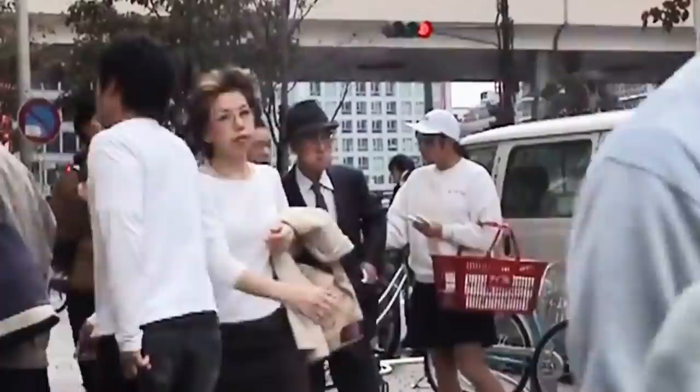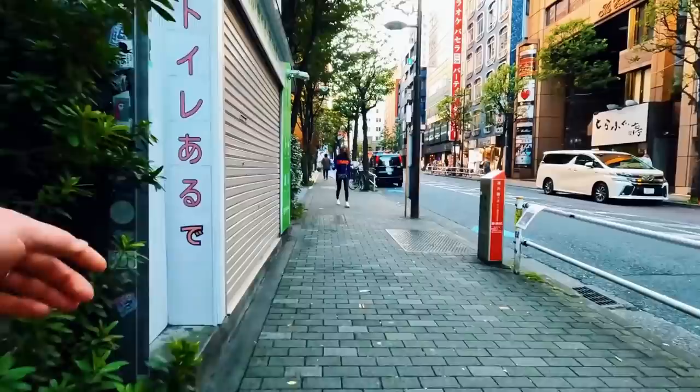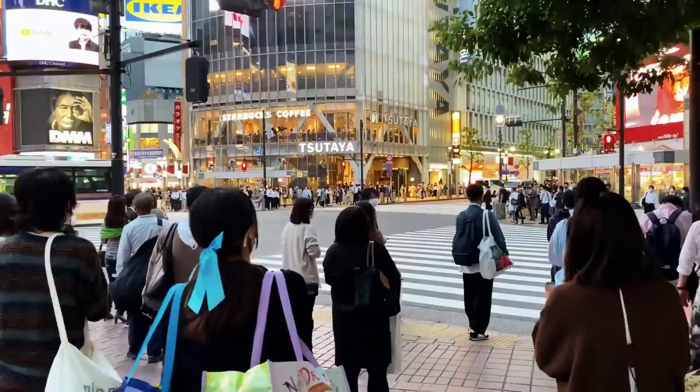Free Tissue. Remember the early days of the pandemic, and there was a toilet paper and tissue shortage? Well, in Japan, people practically give them away out on the streets. Wander the streets at Japan's major transit hubs and you'll likely be handed a set of free tissues, usually displaying a company's logo and info. This hospitable form of advertising means you'll rarely want for tissues while touring Japan — although as if you're gonna need tissues in Japan, because Japan's also the birthplace of Japanese Super Toilets.